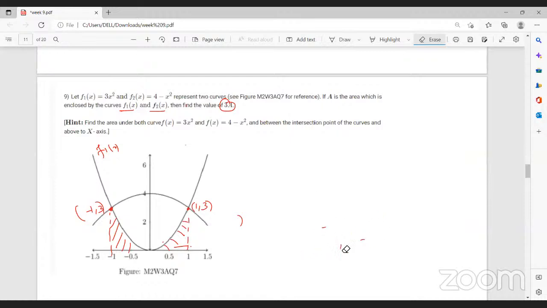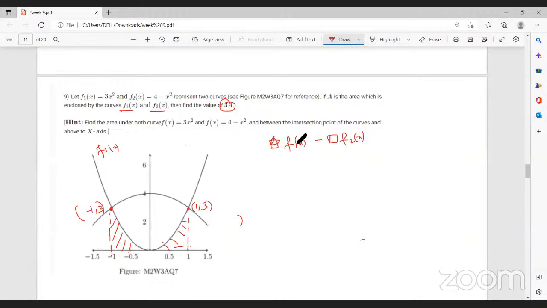Okay, everyone got how I find the intersection point here? Yes. F of x is positive from -1 to 0, an even function. So I have to find out the enclosed area, this one. So area under this curve, that's area of f1 of x minus area of f2 of x, right? Yes. That I have to do.